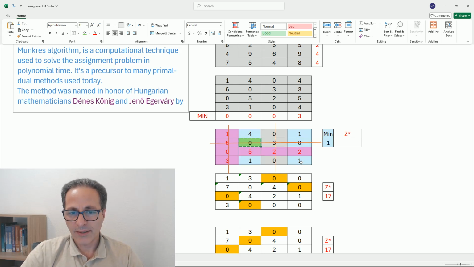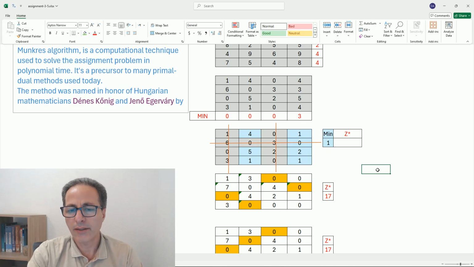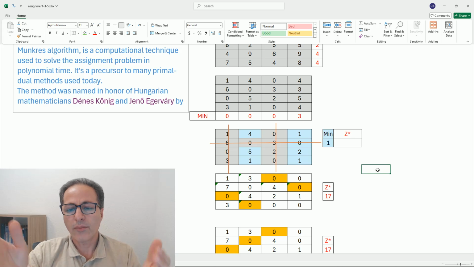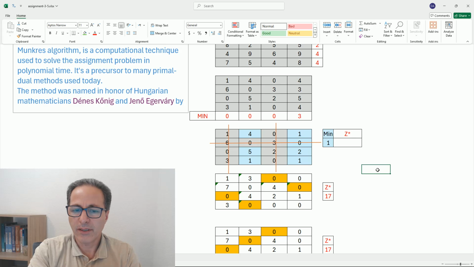Or if this thing does not happen or it's not possible, it means that if you want to cross out the zeros by some horizontal or vertical lines, for sure we can cross out by n vertical or n horizontal if n is the dimension of the matrix. Here we have a 4 by 4 matrix. By 4 vertical lines I can cross out all elements, so for sure all zeros. But if you can cross out by less than 4, like this, we crossed out all zeros by 3 lines, vertical or horizontal, it means that you cannot select all zeros and give the final solution in this stage.